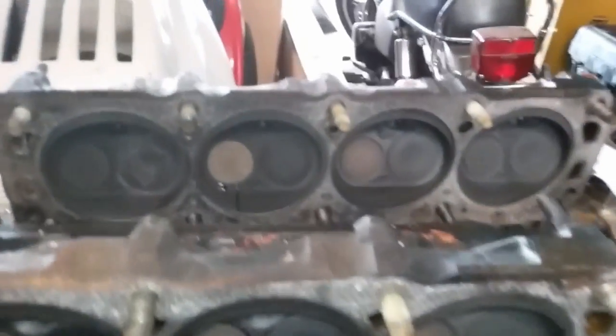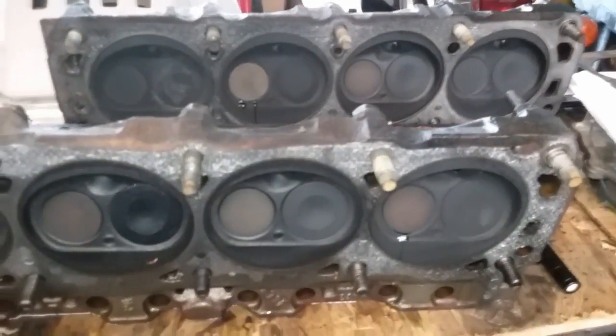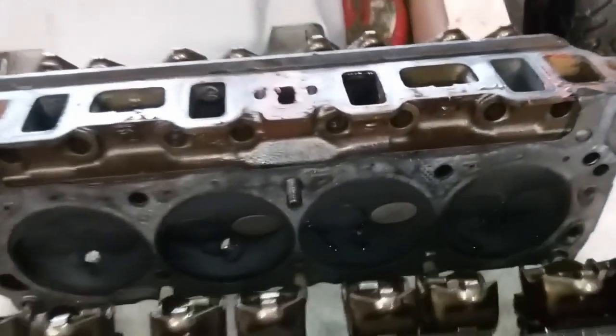So we're gonna do the intake valves next and see what happens. Just poured water into the intake ports on both heads, and here are the results. So, the intake valves leak test results.